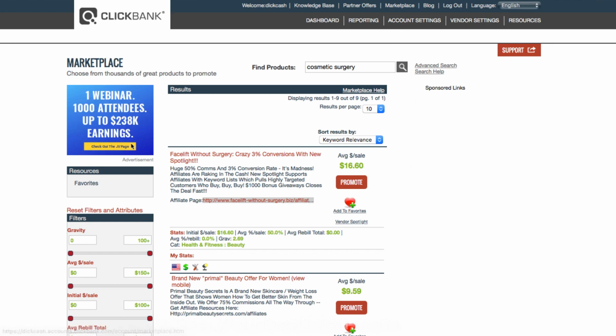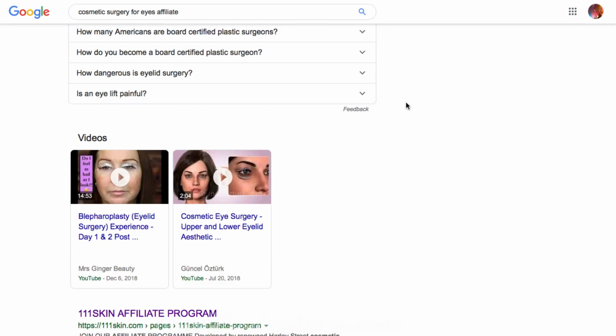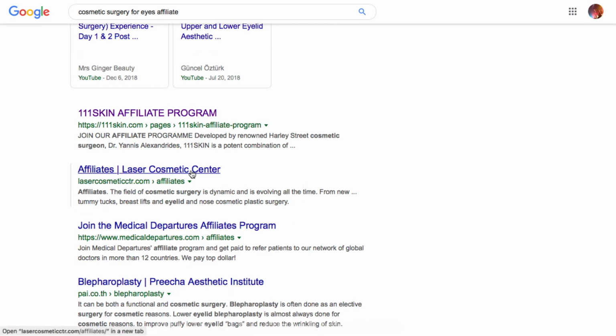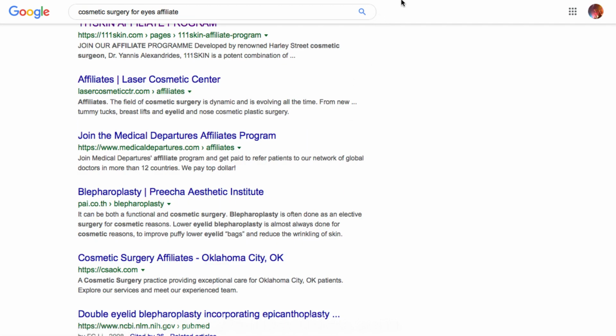And then if we go check out their page, we'll go there in a second again. But the other alternative is to Google search for affiliates for surgery for eyes to see if there's anything around for that. Anything that you can get. There's a skin program here. There's a laser, guys. You can get people there, probably US related on that one. But you know, you get the idea.